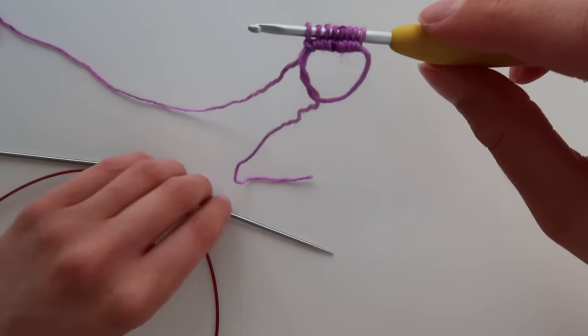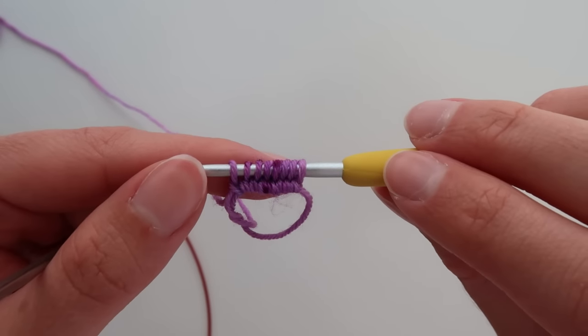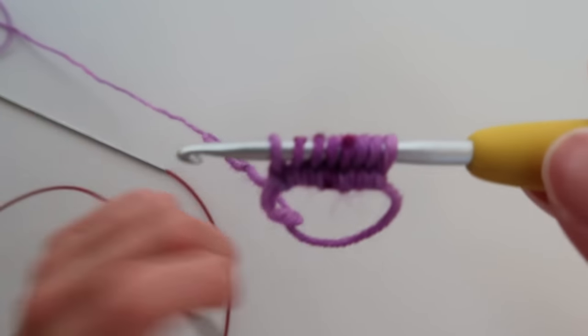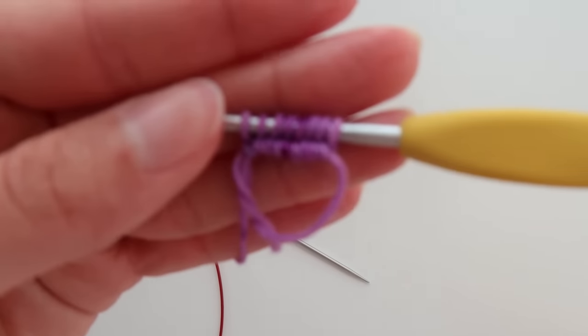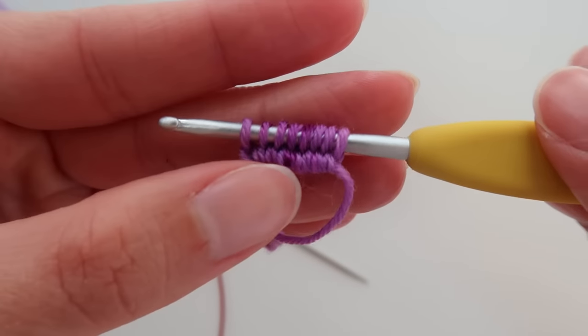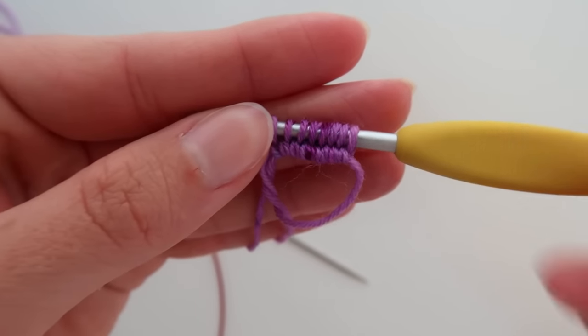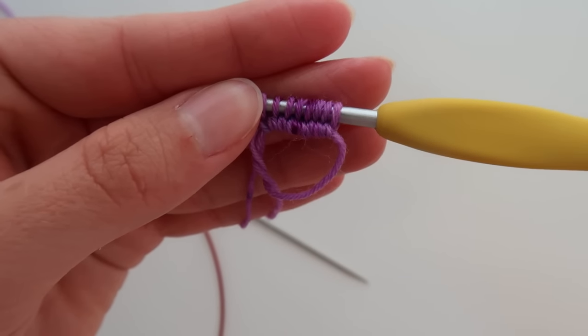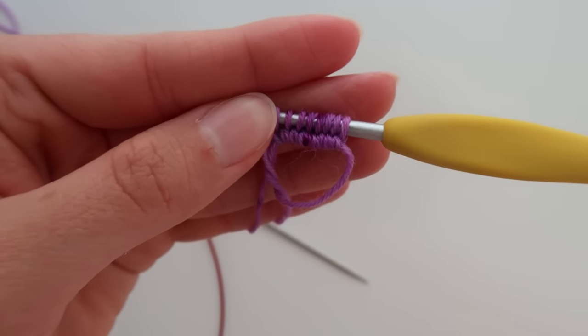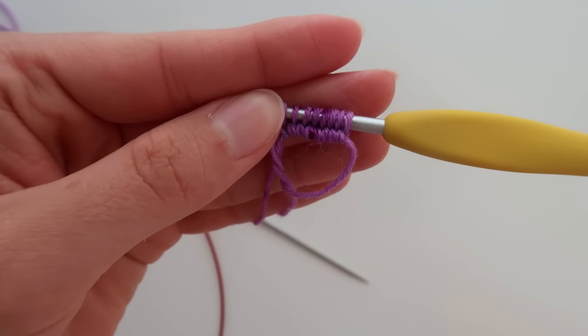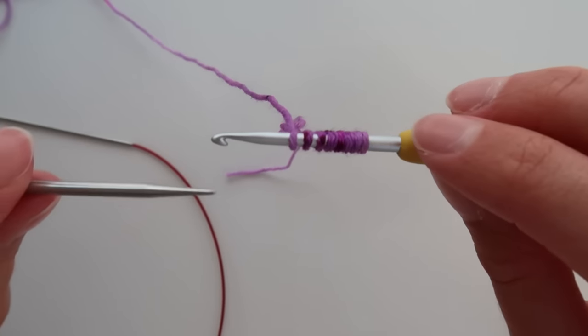So bring your needles into the picture and just pick up one of them. We're just going to need one as we transfer things over, and then we have one more little setup thing to do that involves your stitch markers. So if you take a closer look here at all of these stitches, it's a little hard to tell while they're on the crochet hook. But they are actually all open and oriented in a way that is not conducive to knitting. Now normally if we were doing like a plain knit row it wouldn't really matter because we could just knit all these stitches through the back loop. But the very first row in the muscle burrow hat involves something else where we need our stitches to be correctly oriented. So I'm going to show you how to orient the stitches correctly on the second pass.